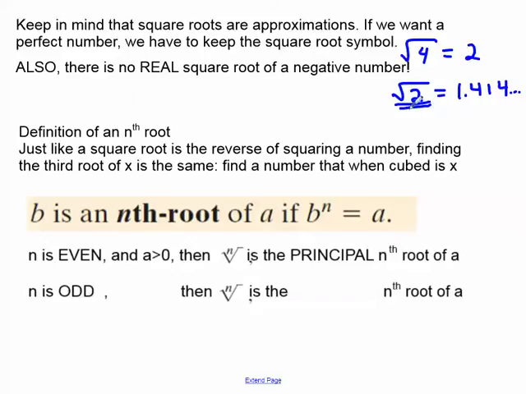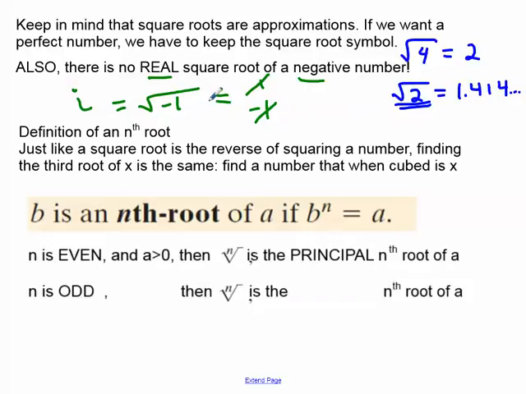Keep in mind also that there's no real square root of a negative number, because take a look at this. Square root of negative 1 is, well, could it be 1? 1 times 1 would give me 1. That doesn't match what's inside there, so throw that away. How about negative 1? Negative 1 times negative 1 is 1, because a negative times a negative gives me a positive, and that doesn't work either. So officially that's defined as i, the imaginary number i. i is the square root of negative 1. So there's an entirely new system of numbers that's out beyond the real numbers.